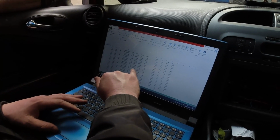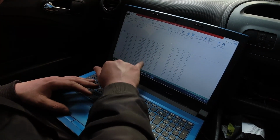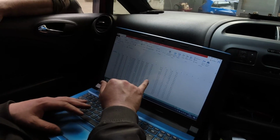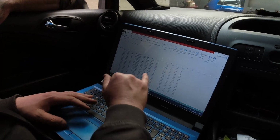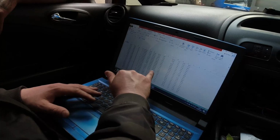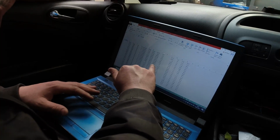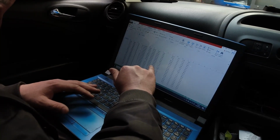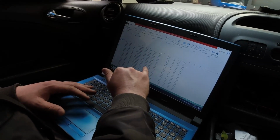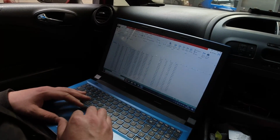This needs to be modified, so whatever map's on there at the moment needs to be adjusted, because it's where it wants to be, but it's not there in terms of mapping itself. So we can now rectify that in the map and then see how it goes on the next one. Once it hit 126, 134, we're going to request a certain amount of fuel and taper it off slowly, because at the moment you can see there's a bit of a deviation even in the actual requested fueling. So when we map it, we want to smoothen it out a little bit, and that should help bring it in and taper it back off nice and easy.